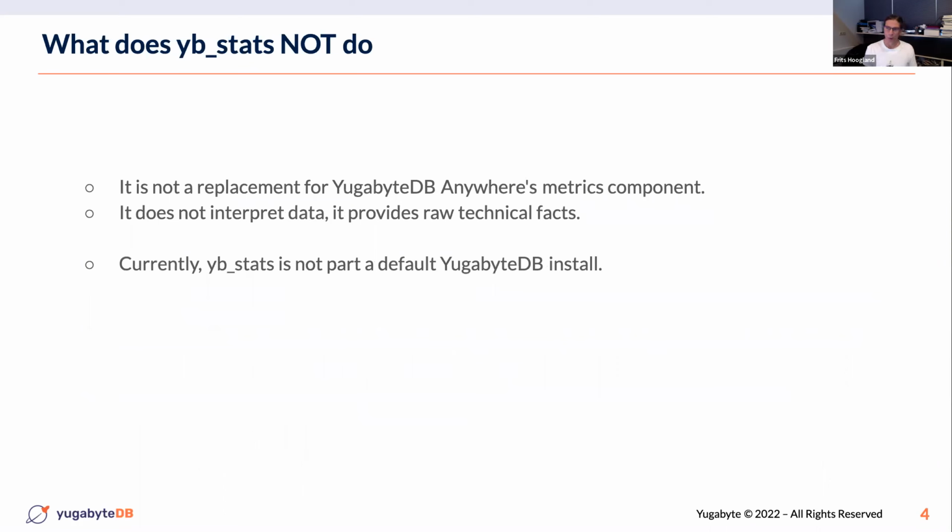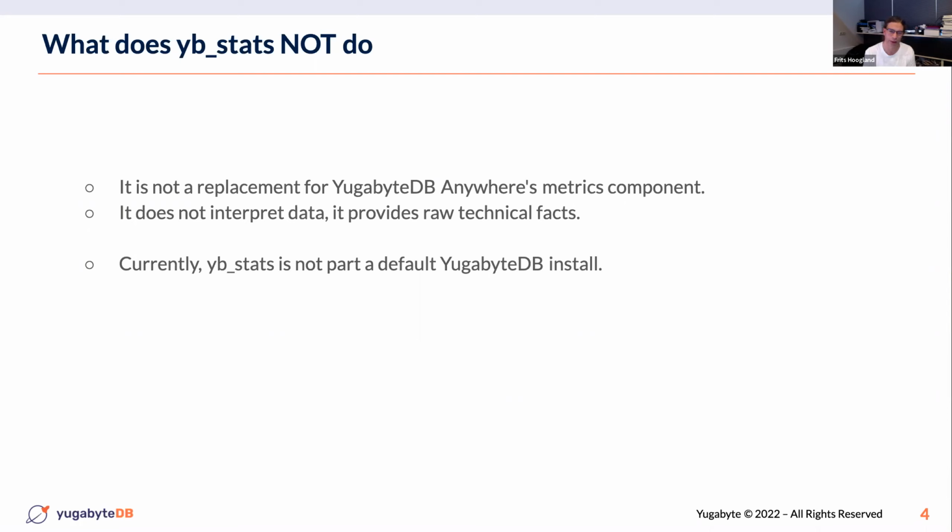Having said that, of course, no tool can just do everything that you want to do. And I do think that anything which you are doing should be totally focused on the primary task that it should do. There are actually a lot of things that YBStats doesn't do. And we've got a management suite, which is part of the paid offering of YugabyteDB, which is called YugabyteDB Anywhere. The YugabyteDB Anywhere has a metrics component, which can show you graphs of certain statistics.